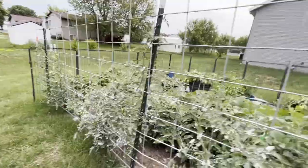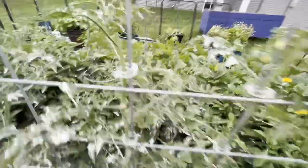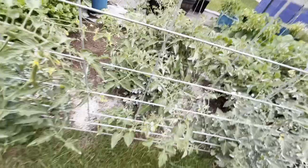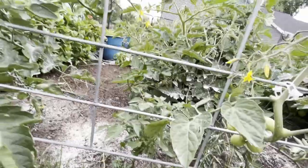And then we've got plenty of cherry tomatoes staked up and tied up — these are the clips, I'll link them down below. We've got fruit on all of them, even the ones that aren't doing that hot. Like this one that I accidentally decapitated. But they're surviving — this one's got new growth on it. We'll have to see where that one goes.